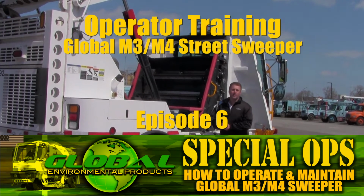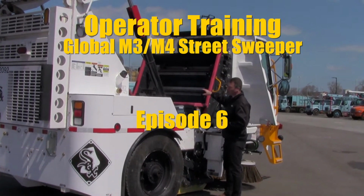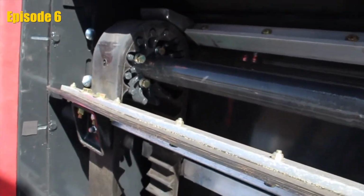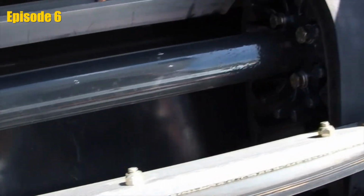This is also a good time to do a visual inspection on the elevator system. Global utilizes an 11-flight elevator system. Inside we have 2 belts. They're 2 rubber and Kevlar impregnated belts with 8 cables inside of those belts that help minimize stretching. You still do need to do a visual inspection and make sure that they aren't stretching.